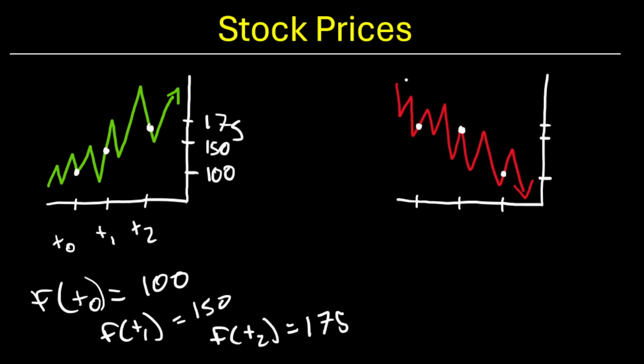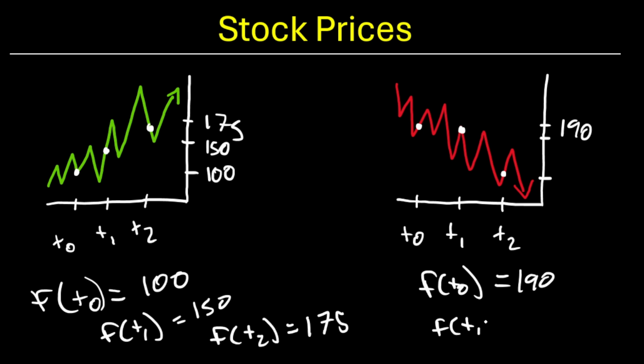Now another example here, same thing, stock market price, just on a downturn. So we've got T0, T1, T2. Hopefully you've never seen this before, right? So if we've got f of T0, which is right here, we're getting, let's say, 190. f of T0 is 190. f of T1 is 180, let's say. And T2, let's say this is 100, so f of T2 is 100. All right?